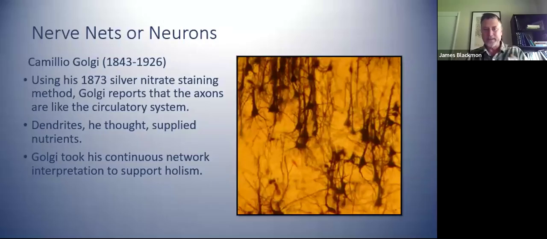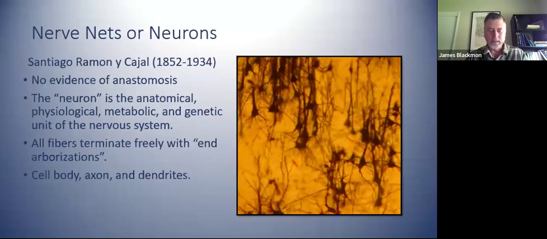So he thought it was an interconnected network, and this supported his holism. Think of the blood circulating through the body. If you prick yourself and something gets into your blood, within a moment it's throughout your system, right? It spreads, and so some people thought of the brain like that. Whereas if it's composed of discrete parts, then maybe you can say this part's got this job and this other part's got a completely different job. So the holism, localism debate is being informed by these advances, sometimes misleading, in brain anatomy.